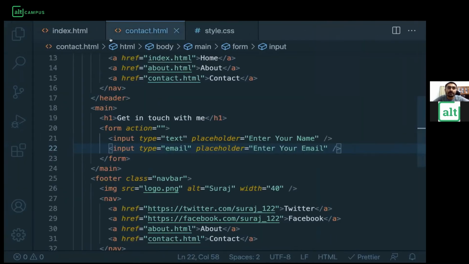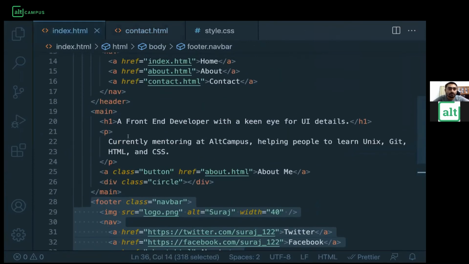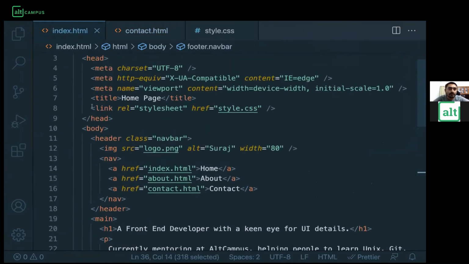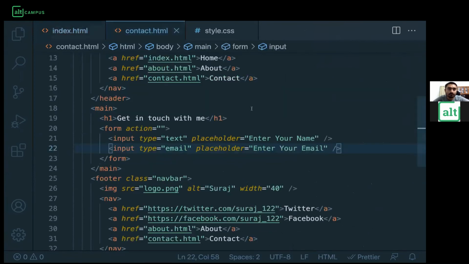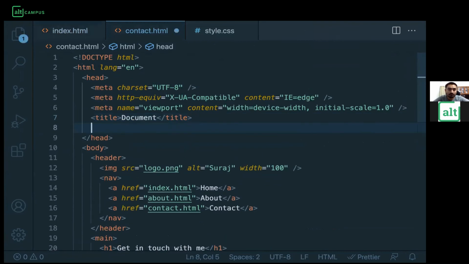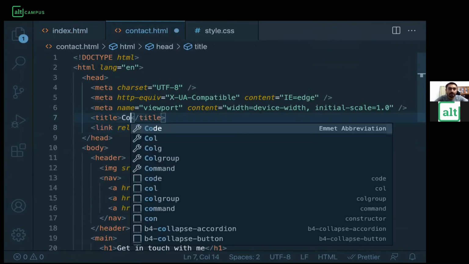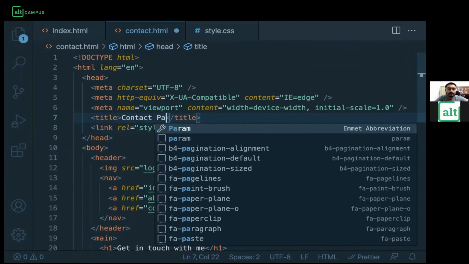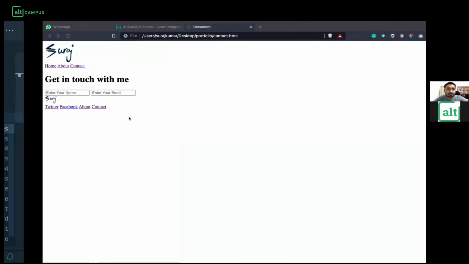We haven't connected our CSS file, so we need to connect that also. Change the title also to contact page. Save this and give it a refresh.